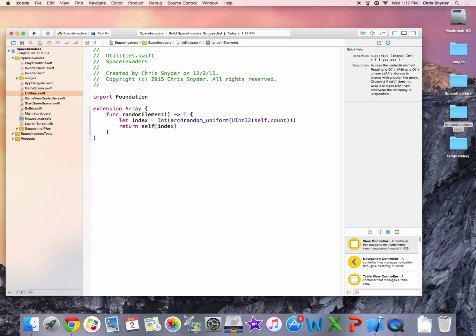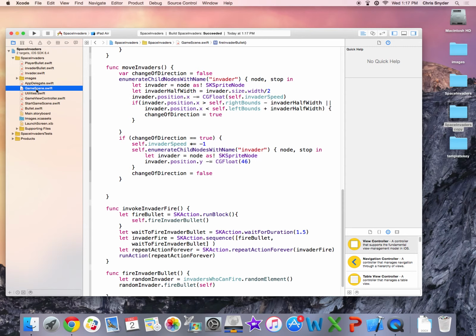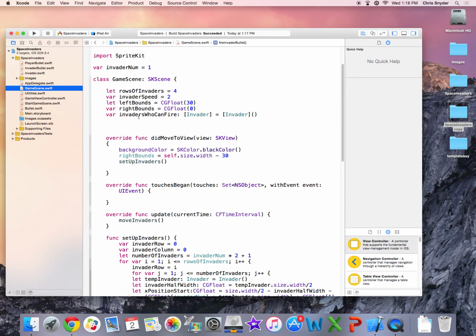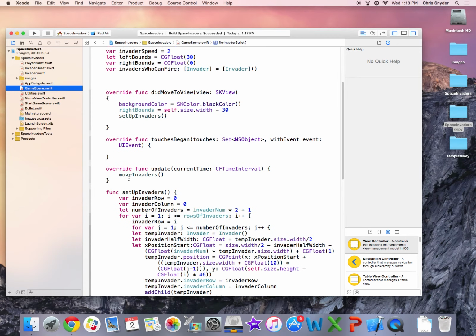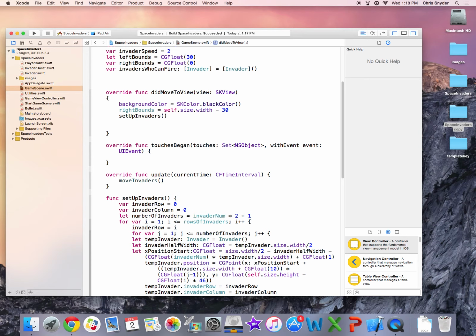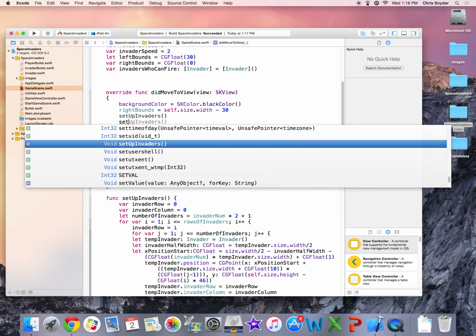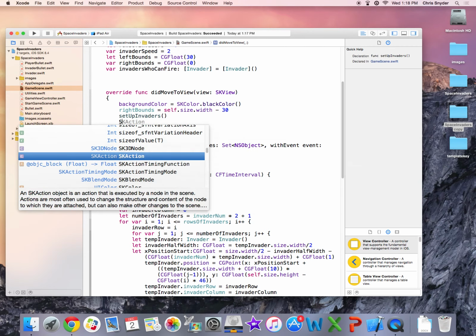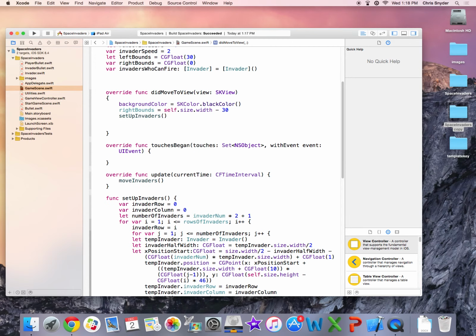All right, so last thing we need to do, now that we've built our array extension here, we're going to go back to our game scene. All right, so we're going to go back to the game scene file where everything's at. And now we need to go to our didMoveToView function at the top. Okay, so where's that at here? Oh, there it is. Okay, so we've got a few things going up. Now we've got setUpInvaders. Okay, and now from here, actually I still need to pass my setUpPlayer one here. Actually, we'll come back to that one in a moment here, but that's fine. So we just need to do one more thing here.